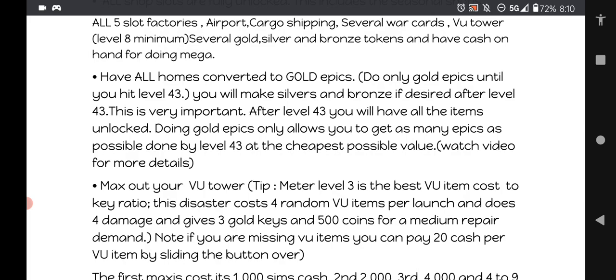After you reach the point where you've unlocked regionals and you've hit level 43, your epics are basically at the maximum value that they're going to cost. So you might as well build whatever type you want. Now, at that point, most people don't settle for gold. They might have a couple of silver. The ratio that I usually say to build is 95% gold, 3% silver, and 2% bronze.